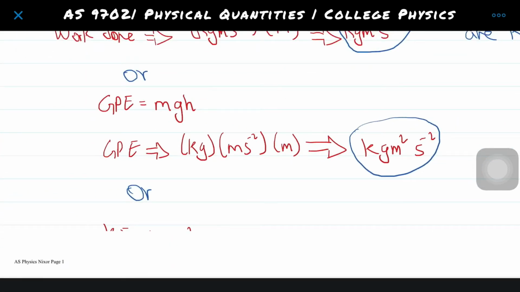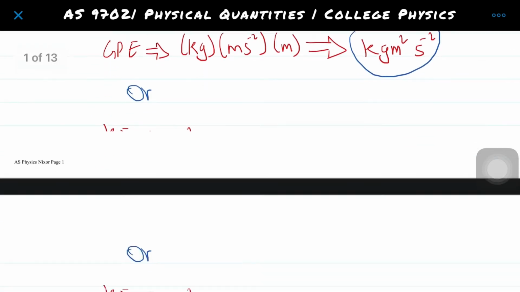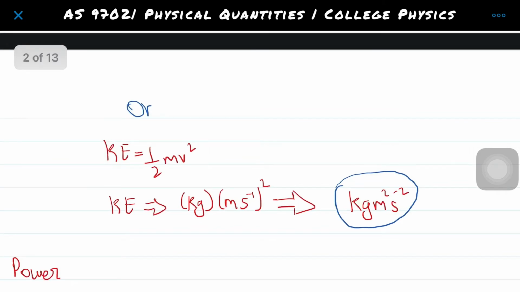Moving on, if we use the formula of kinetic energy, we can again derive the base units. The formula of kinetic energy is 1/2 mv². So we basically use mass and velocity. Now 1/2 has nothing to do with forming the base units, so we're going to ignore that. We multiply the unit for mass, which is kilograms, with the unit for velocity, which is m s^-1, and we square the unit for velocity because it is mv², right? So the velocity is being squared, so the units also get squared. So it's also going to form kg m² s^-2. In this way, we can derive the base units for work done or energy.